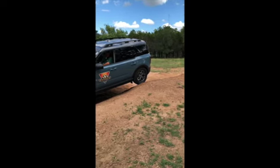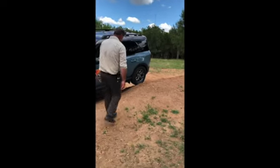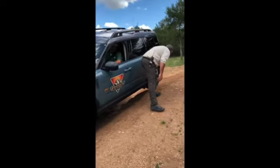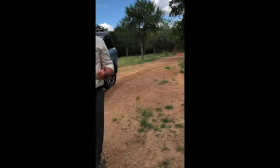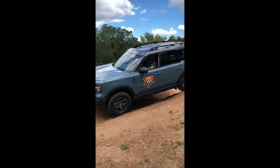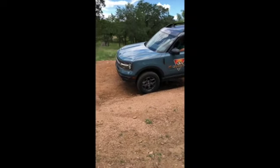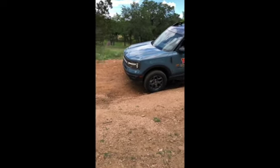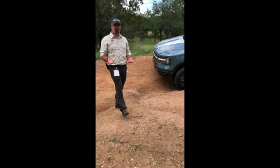If you notice where the tire actually is, there is still tread there. We're on this section of that tire that has tread. That's what it's designed for. But a good point, anytime I'm out and we have some rocks around, we definitely would rather put our tire tread on top of that rock than that sidewall. Because what's the weakest point of our tires? Sidewall. We don't want to stab anything through the sidewall if we can help it.